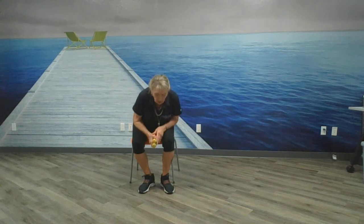All right, now this portion is our arms. You don't have to use weights for this at all. I only use 1 pound weights. When I started training for the bone builder exercises, I did this at least 90 days without any weights at all. I have a very bad shoulder on the right and a very bad rotator cuff on the left that is unrepairable. So all I use are 1 pound.